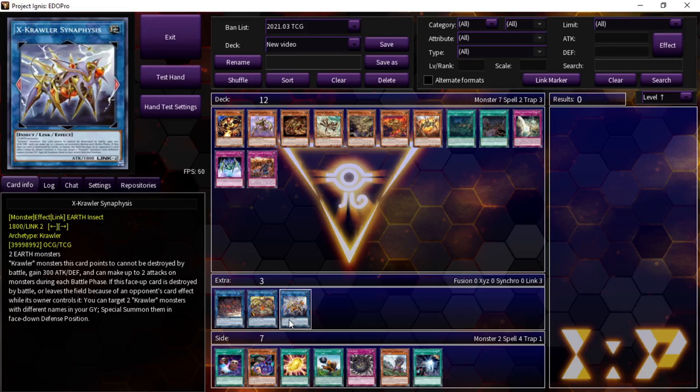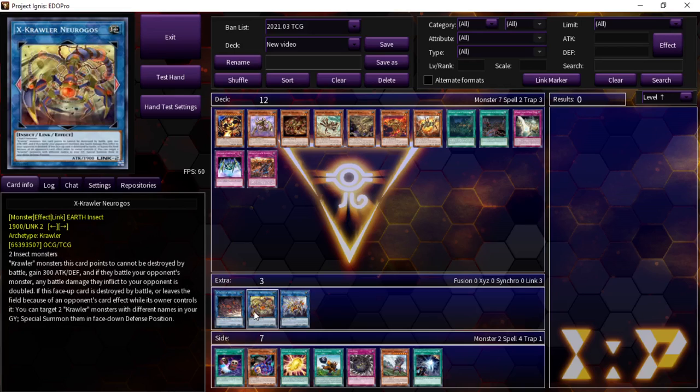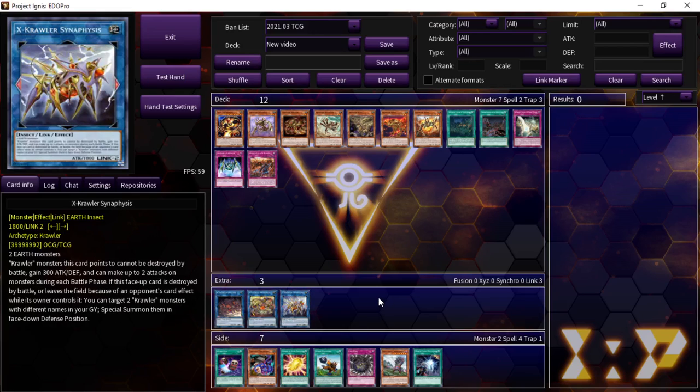So whatever Krawler monster these two are pointing to gets an insane amount of power and can OTK your opponent that way. Well, OTK is a pretty liberal term I'm using here. They can do a lot of damage.